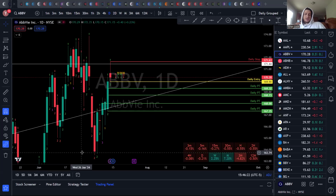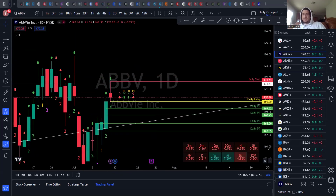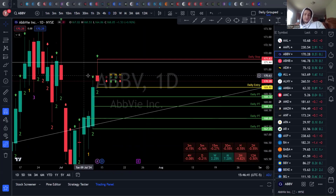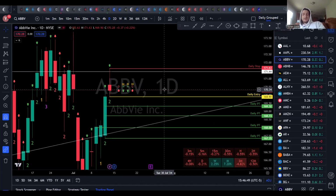Now we're going to zoom into the daily time frame. We're going to start things off with ABBV. Be careful with ABBV in the morning. Sometimes spreads can be a little wide in the mornings if it's breaking entry, but during the day it can be very good. Use the limit trick that I've showed you to adjust your limit order as well, so you can get a nice good fill on that. We do have a beautiful failed two. Last time we failed two off of this area, we ended up pushing down pretty heavy overnight, even with no news, in fact. So we're going to see what we do here.